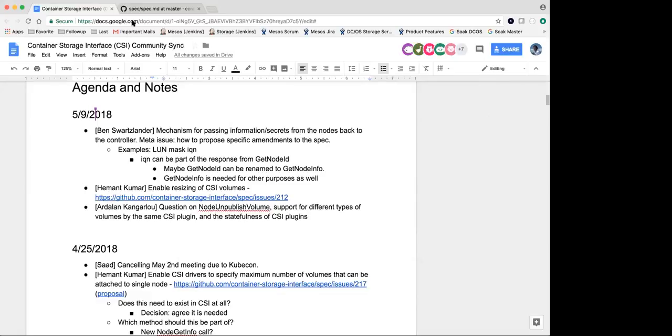Theoretically, but IP addresses, I wouldn't put there because they could change, right? Well, they shouldn't change over the lifetime of the node. Well, they could if they were on the cloud. That's what I'm saying. But if people are doing security by IP address, which does happen in the NFS world, then changing IPs would affect existing volumes.